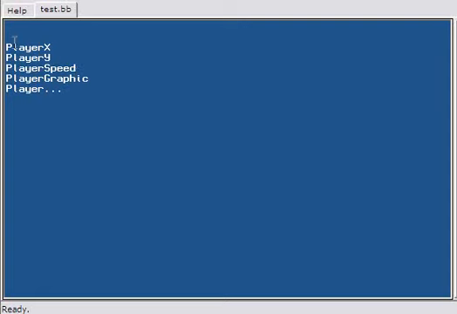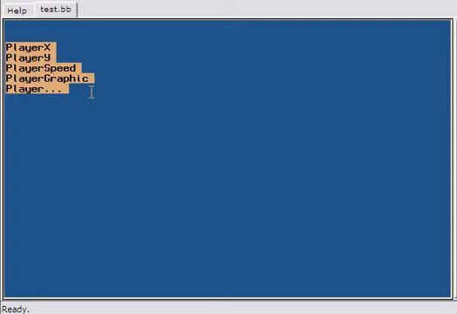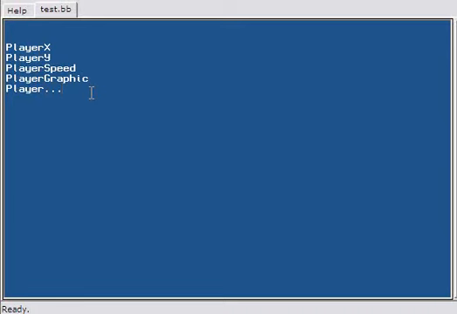And then all these would have to be global variables, and they'd all be separate. And you know what? That would work. But it limits you, because now imagine if you're trying to do enemies or bullets, and you don't know how many are going to be on the screen. You could say enemy X, but that's only one value. You could say enemy 1X, enemy 2X, enemy 3X. You could even do an array of enemy X if you wanted to, so you have 100 enemies or whatever. But that gets very awkward to work with.